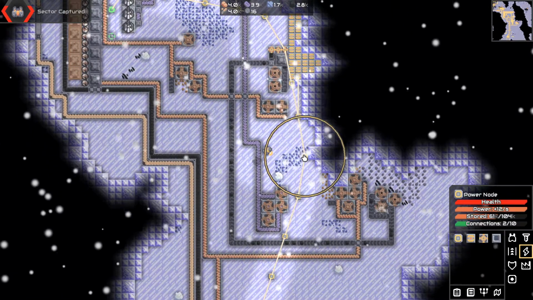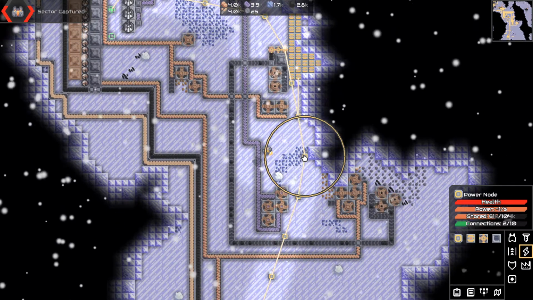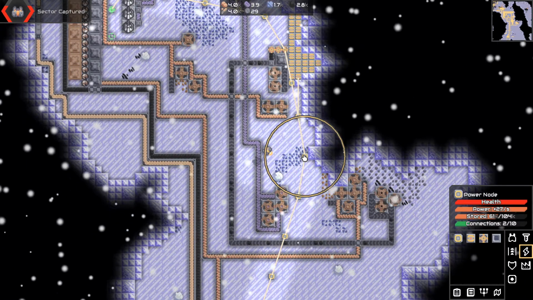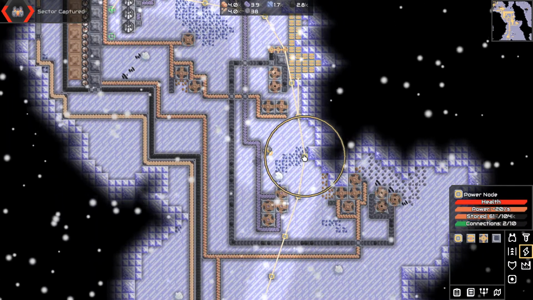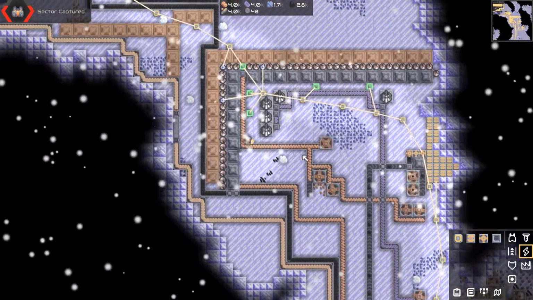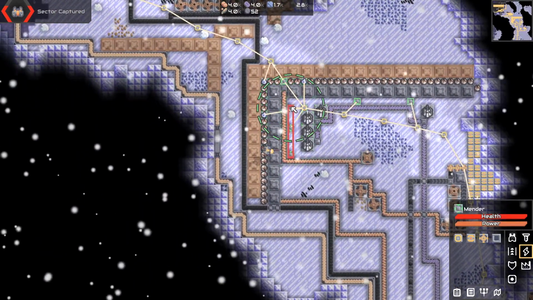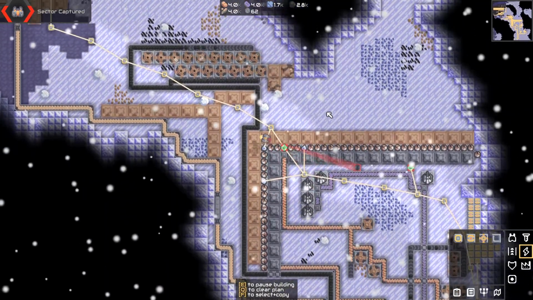Which is good because my power was going down before that. I had been at 64K stored. We dropped to 61K, so it was dropping pretty slowly. I'm guessing it's positive now overall. And I could just get rid of these repairs. And then my power's definitely positive.